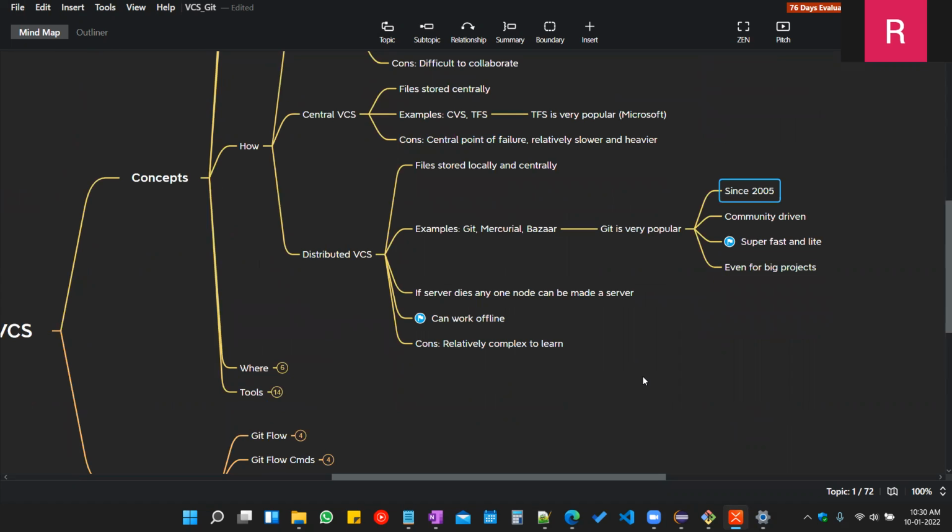It came about in 2005 actually, and Linux, the community which maintains Linux, was also responsible for Git becoming so popular because they wanted to use this to maintain the Linux operating system source code itself. You can imagine the source code of an operating system. It would definitely be large. It is one of the largest projects, and you can also imagine the number of transactions that happen because there are too many developers involved in keeping this project alive and contributing to it.